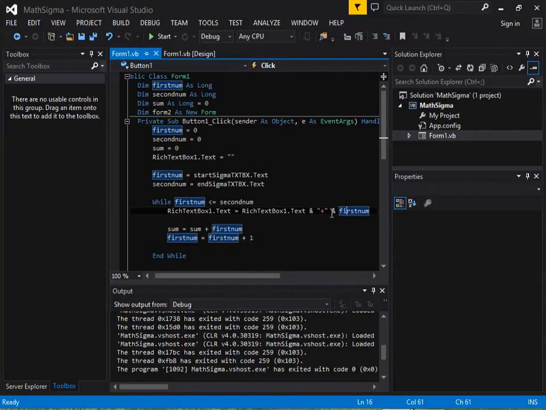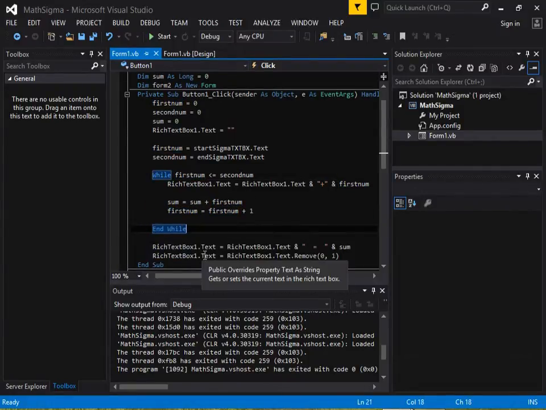Well, oh well. Plus 1, and then the sum equals 0 plus 1, so now the sum is 1, and the first number is the first 1 plus 1, which is 2, and then it repeats the process when we reach this end while.